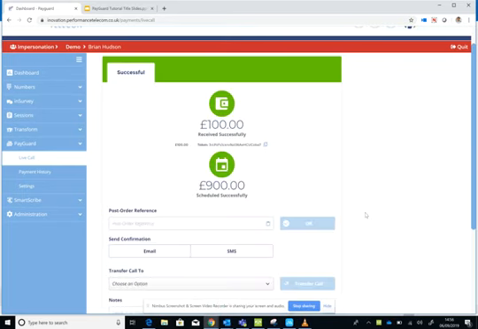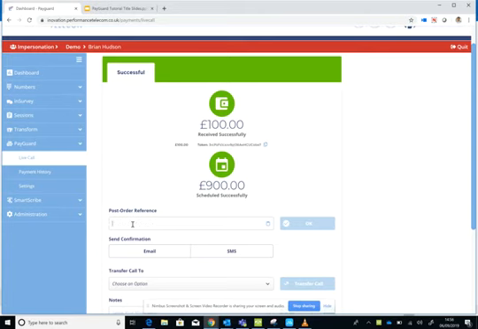That will go off to the payment service provider, and what we have now is a successful return saying that I've collected £100 successfully, and here is my unique transaction code for that transaction, which I can copy and paste into a CRM by clicking the icon. And it's also told me that I have successfully scheduled the balance to be collected.